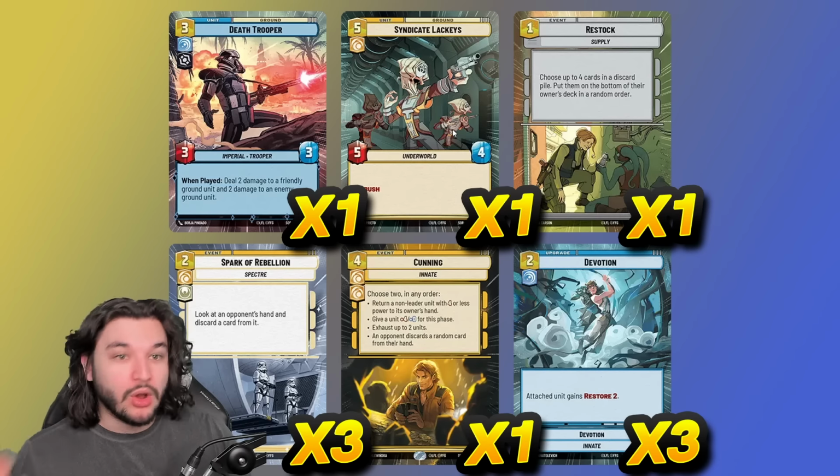1 copy of Cunning, as I mentioned, this is really good in the aggro decks, as you can just completely ruin their tempo and actually race them with the +4/+0 exhausting. It is just really powerful.